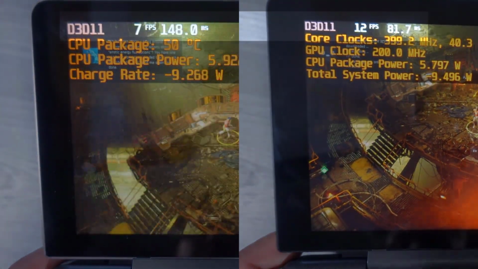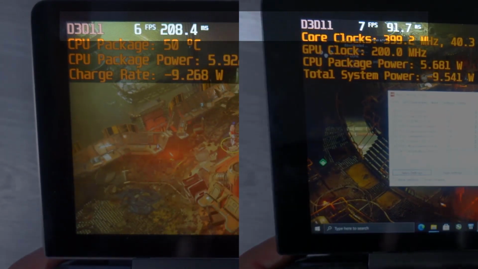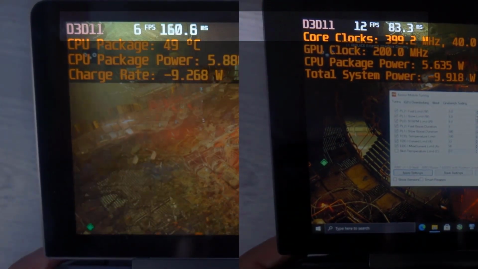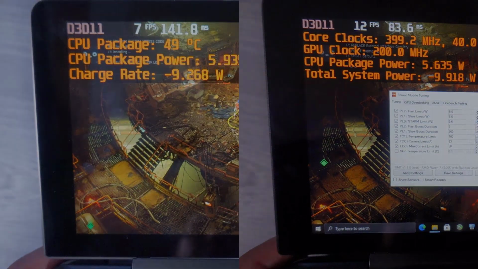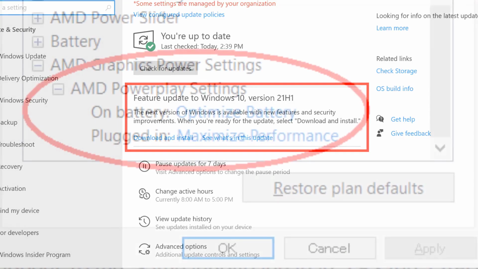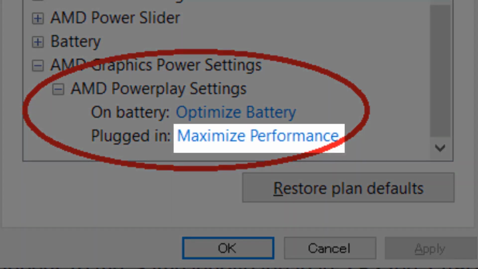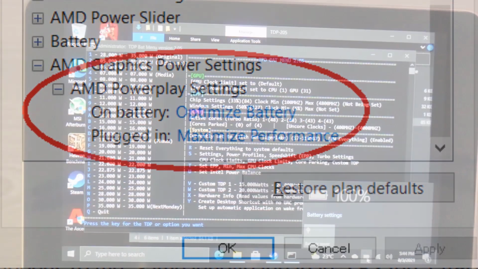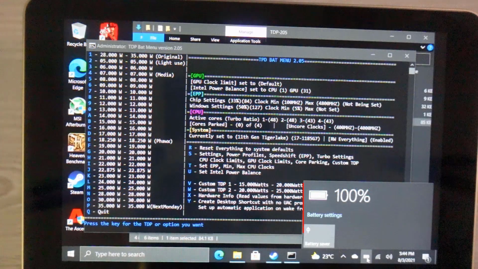Likewise, API choice will be the best one for whichever platform, and that will be the one shown, regardless if that API favors one platform or the other. On both platforms, I'm running Windows build 21H1. Windows power profiles are set to max graphics performance on battery. Quick addendum here, that maximum performance profile will be for the AMD platform only.